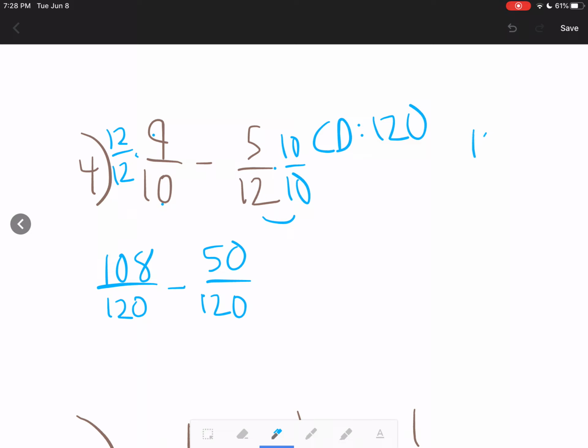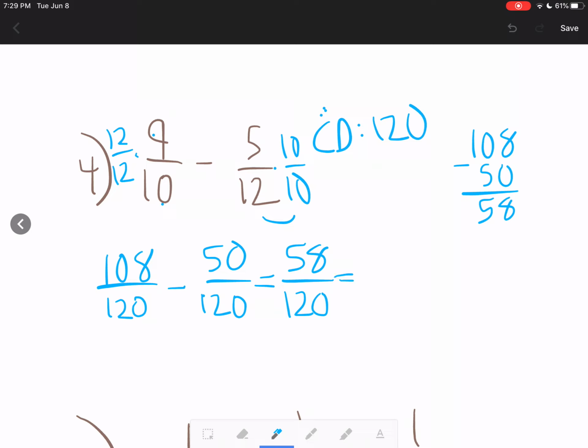Now here, do a little scratch work. 108 minus 50, that's 8, that's 5. And so that is 58 over 120. Now with big numbers, and this is probably going to happen if we just use a common denominator, not the least common denominator, we probably take something out. So I'm going to start by taking a 2 out to see what I end up getting. I know I'll get 60 in the denominator, and if I do 58 divided by 2, that is 2, 4, and that'll become a 9. So I'll get 29 over 60. I don't think that can go any further, so we'll box it and walk away.